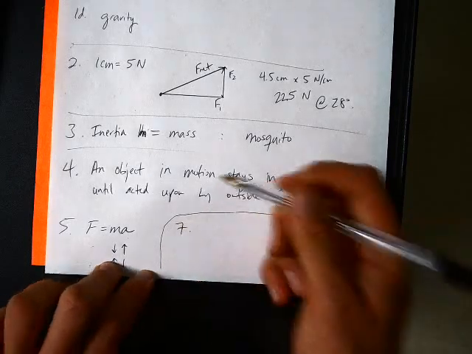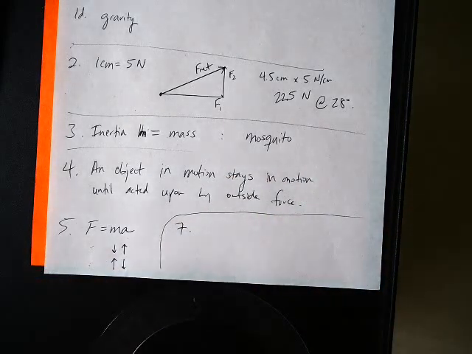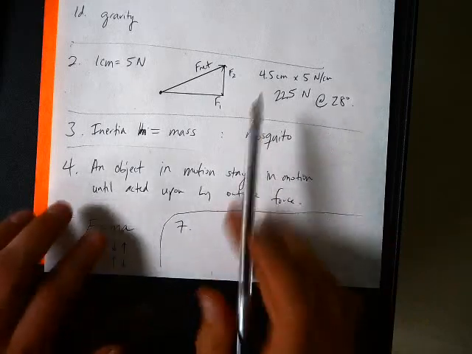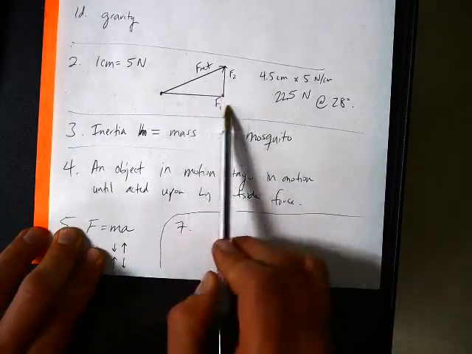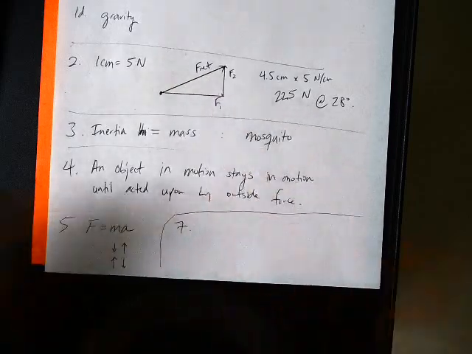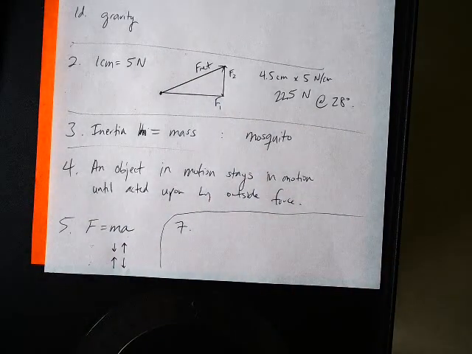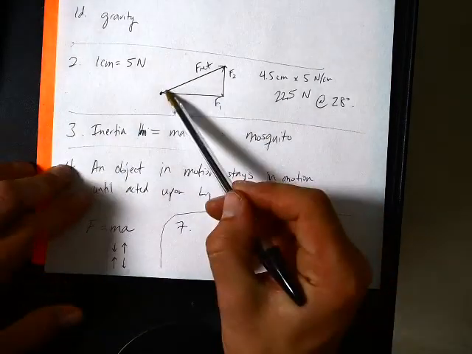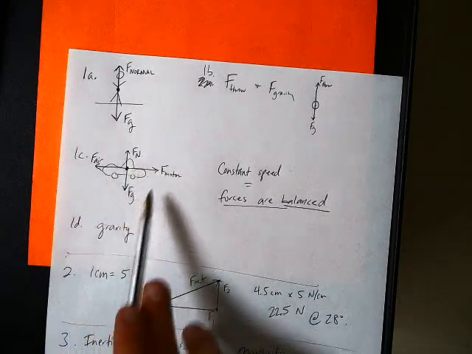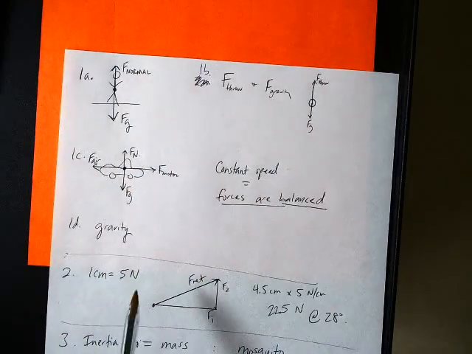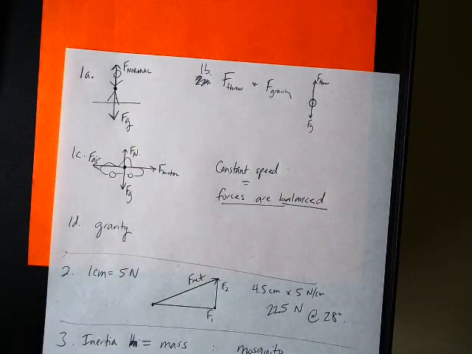So number 7, a net force is the sum of all the forces. So like in number 2 up here, we had 2 forces acting on the soccer ball, and the net force was the combination of those 2 forces. So you had one force to the right, one force up, so the combination was kind of up here and to the right. All right. In this car, the net force was 0. So we had force up, down, left, and right, but they all canceled each other out. So the net force was 0.